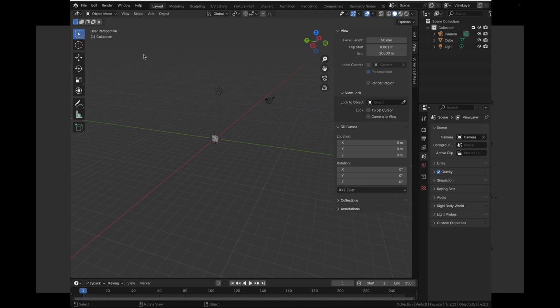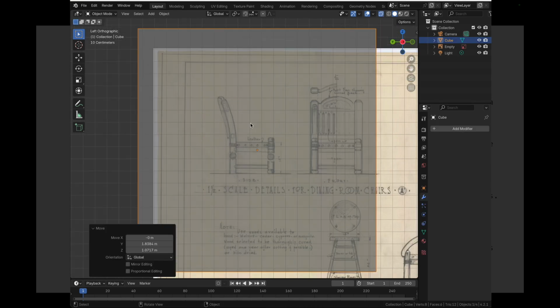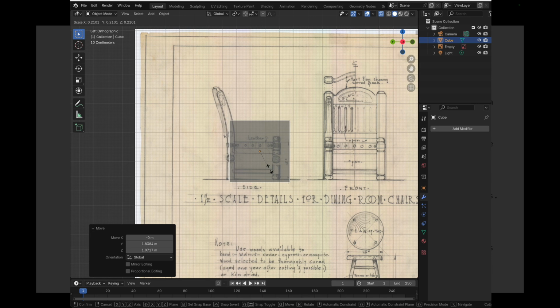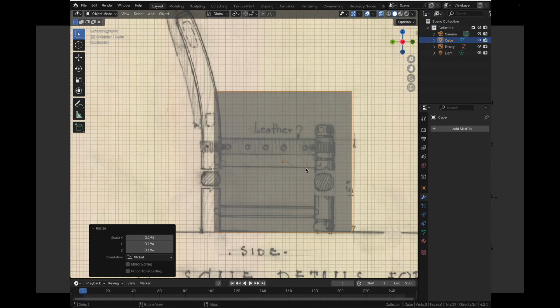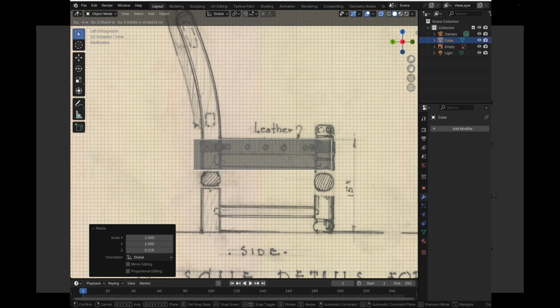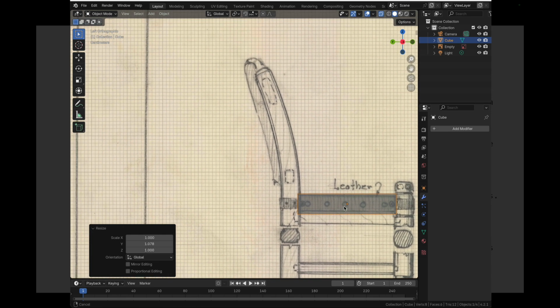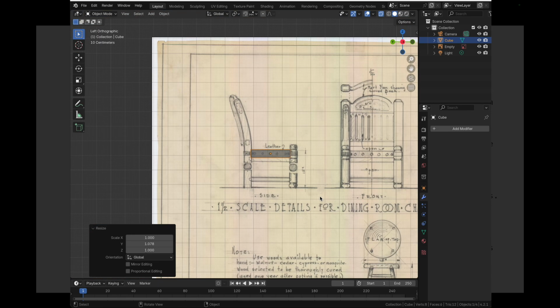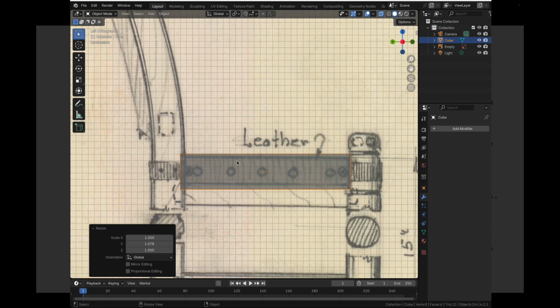When you start modeling, you definitely want to use reference images. Right, now I can at least get a good idea of the proportions and scale.